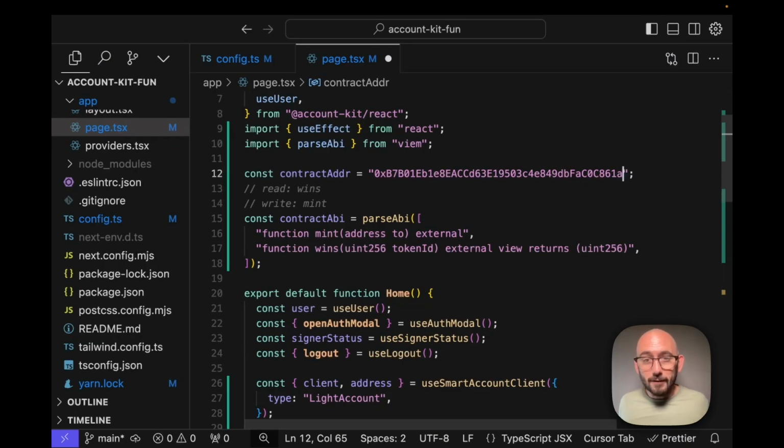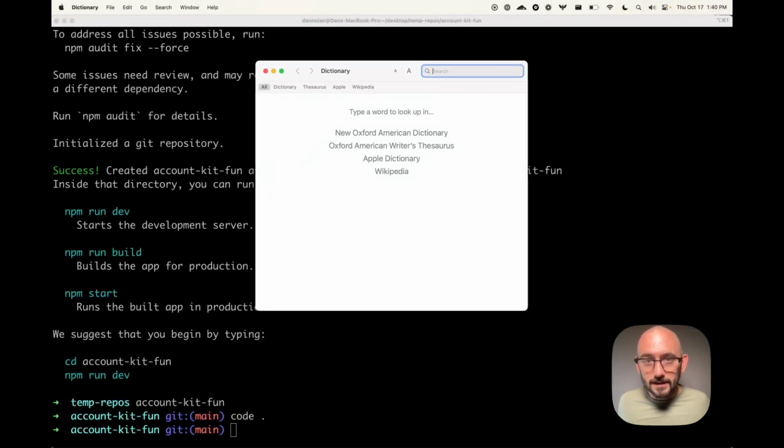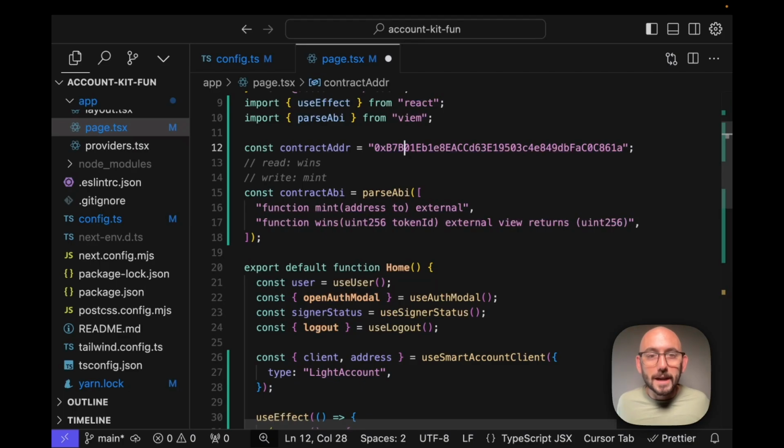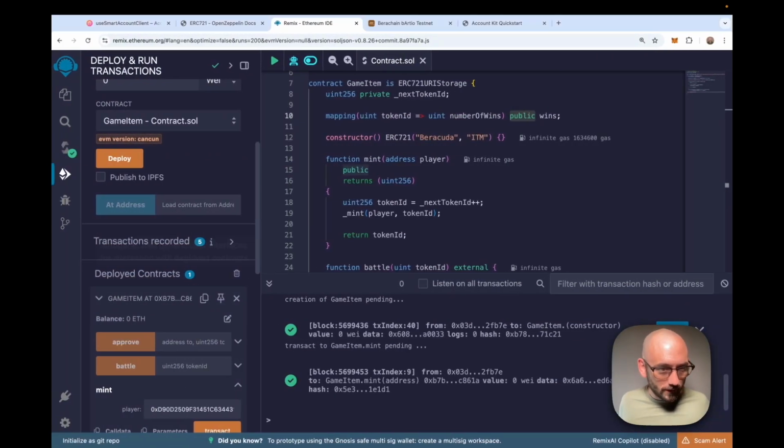Do you want to calculate that for yourself? 1 in 16 times 1 in 16. The chances of that happening, that the first 2 hexadecimal characters are the same, is 1 in 256. So dang. Okay. And that happened to me up here, and that was confusing. So it is a different contract address. I thought for some reason I was looking at the same one over here, but we're good.